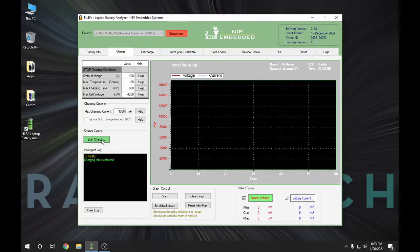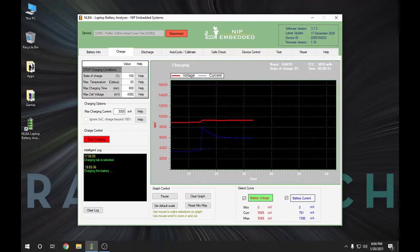I'm going to click Start Charging and it's going to give me a graph. Right now you can see it's charging at 8.9 volts — 89.66 millivolts. It'll start charging low and then start increasing the amperage until it gets to a point where the battery starts responding. Because I read the static data from the chip, it knows it's a Sanyo that is supposed to be at 3,800 milliamp hours, so it's going to use that information to charge the battery. This process does take a very long time.